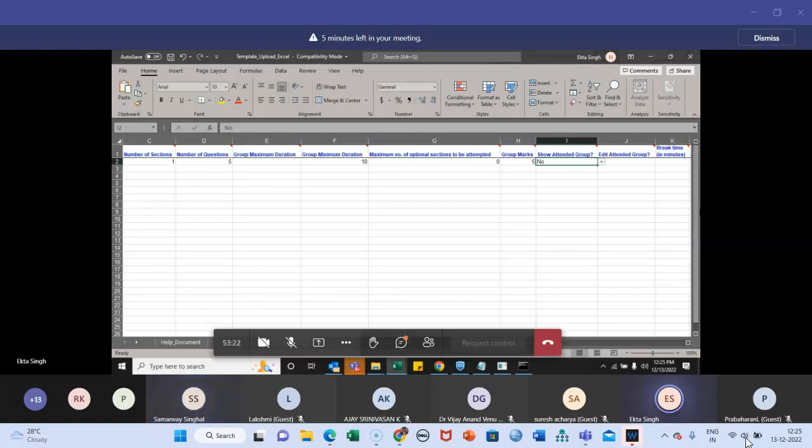From the group, are you saying these are sections in the question paper, right? What does the word group mean here? The sections in the question paper, or group, what is it? Sir, a group is like a collection of questions. In a group I can have multiple sections. Yes, madam.